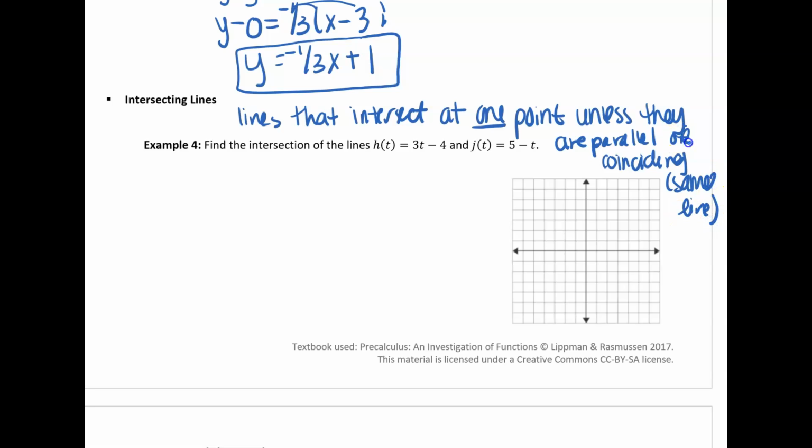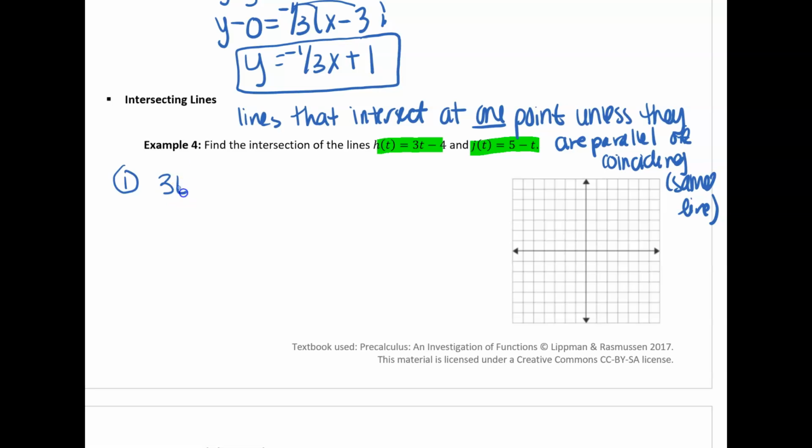Sorry about that. And so let's look at this one. It says find the intersection of these two lines. And so we're not talking about parallel. We're not talking about perpendicular. We're talking about finding where two lines intersect. So for us to find where two lines intersect, that means they share an ordered pair that they have in common. So the first thing we're going to do is take these two lines and we're going to set them equal because they're going to be equal at that one point.